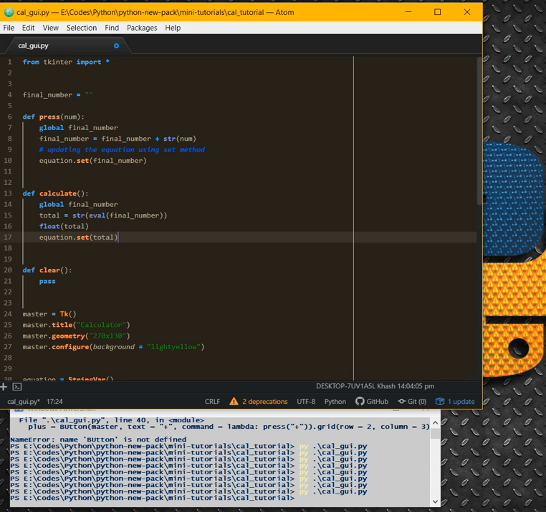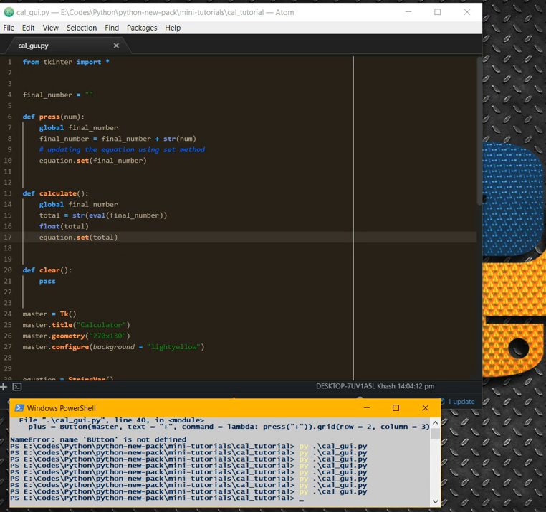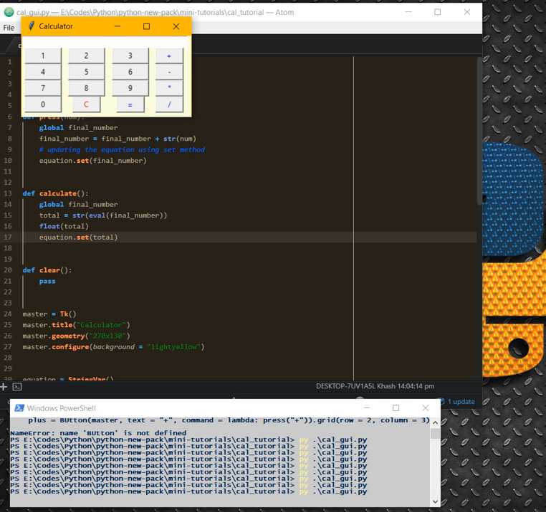But now, all right, let me show you this. What's going on here? Okay, let's say 2 plus 2 equal, calculate. All right, so something is not right. Maybe we made some mistake.